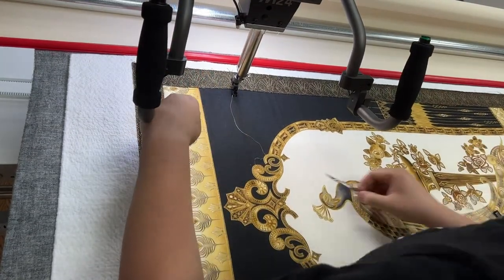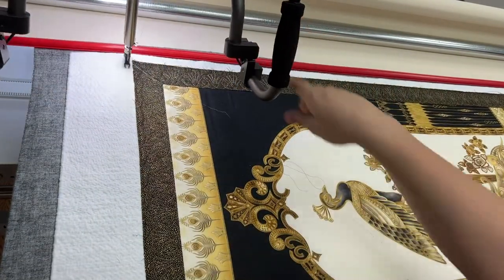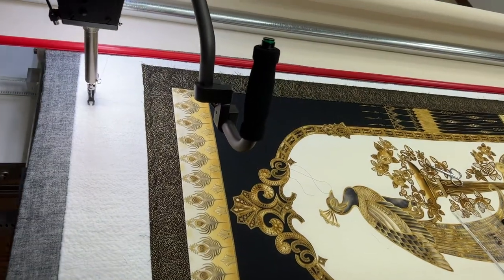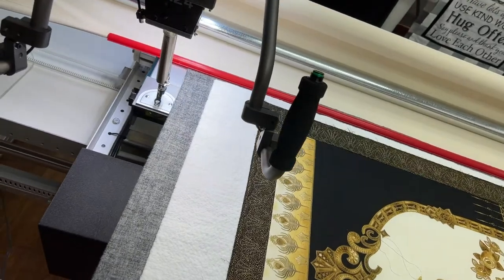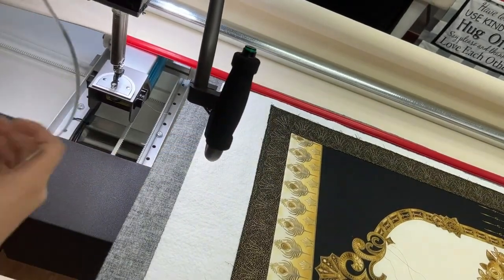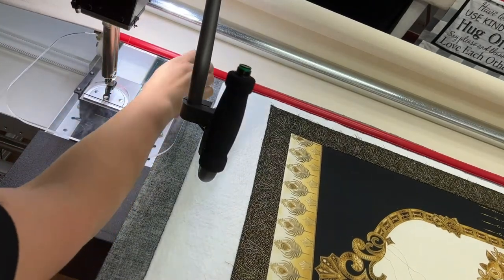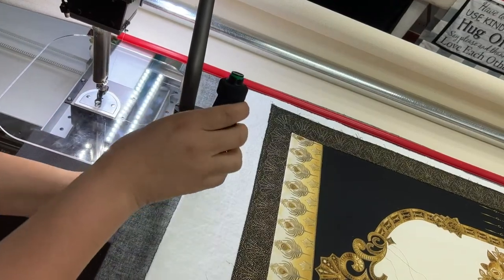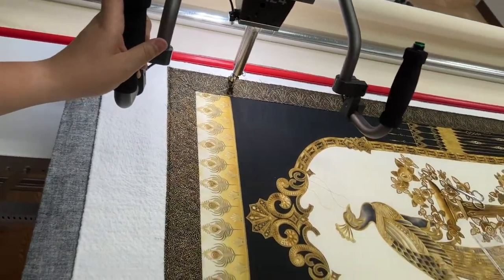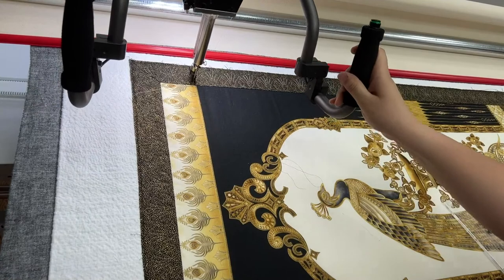I did totally forget to throw on my ruler base. If I'm going to do ruler work, I need a ruler base on. Yes, definitely. So I'm going to slap that on real quick, and then I think they're going to turn the camera so you can see how easy this ruler base goes on. Just a little shout out here. So we're just going to slide our ruler base on real quick, make sure our threads are on top of it, and plop it down. Super duper easy to get that exactly where you want it on here. Okay, now I'm ready to pull up my threads.